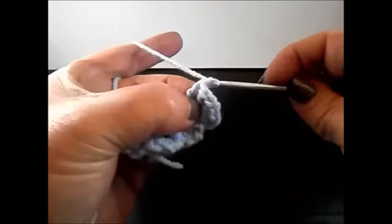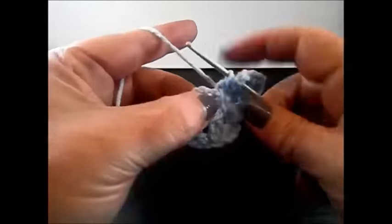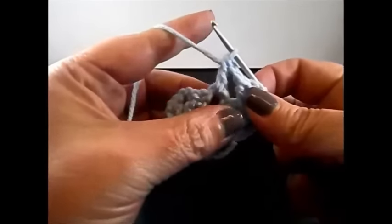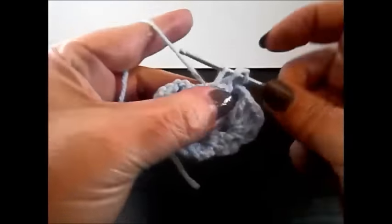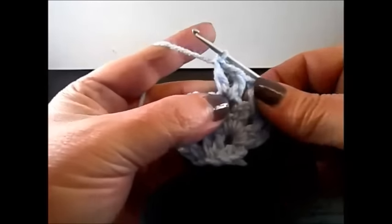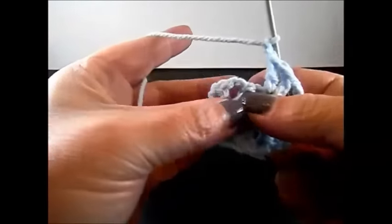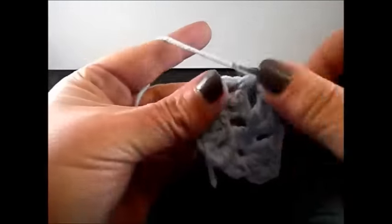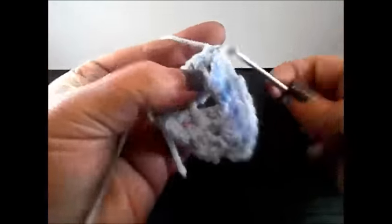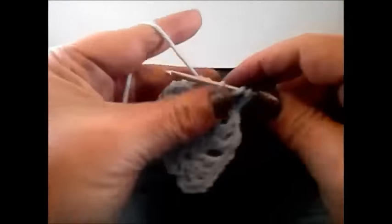Now chain 2. Here's the next space, 1 double crochet into the space, chain 2 and another double crochet into the same space. I have now a small triangle, chain 2 and here again the border into the space, 2 double crochets into the space, the first and the second. Chain 2 and another 2 double crochets into the same space.